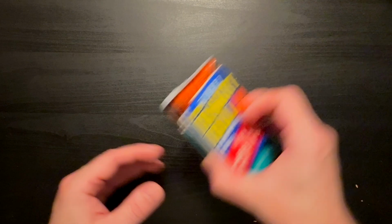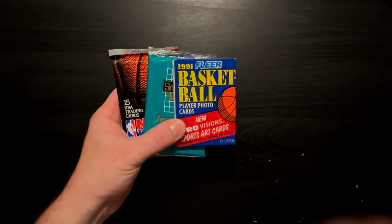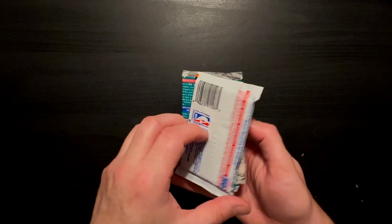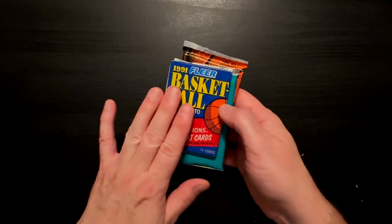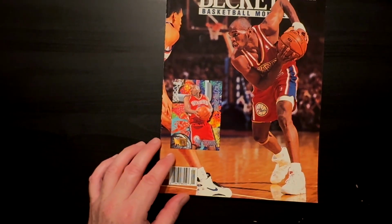But here's what we're going to do today. This is a price guide edition, and as the NBA season is winding down, let's take advantage of that by going back to something we've actually done a bit here, where I'm going to open up all three of these packs. We got 1990 Skybox Series 2, 1991 Flair, and we got 1991 Series 1 NBA Hoops. This is the last pack of 91 Flair basketball I have in my collection currently. I am going to open all these packs. I'm going to pull 2 to 3 cards from each pack that we think has some value, and then we are going to price them in this here price guide.